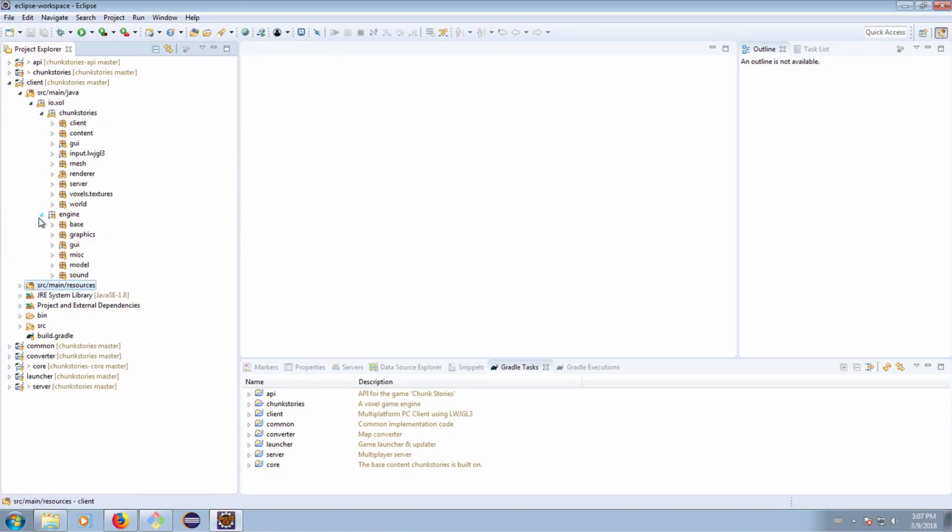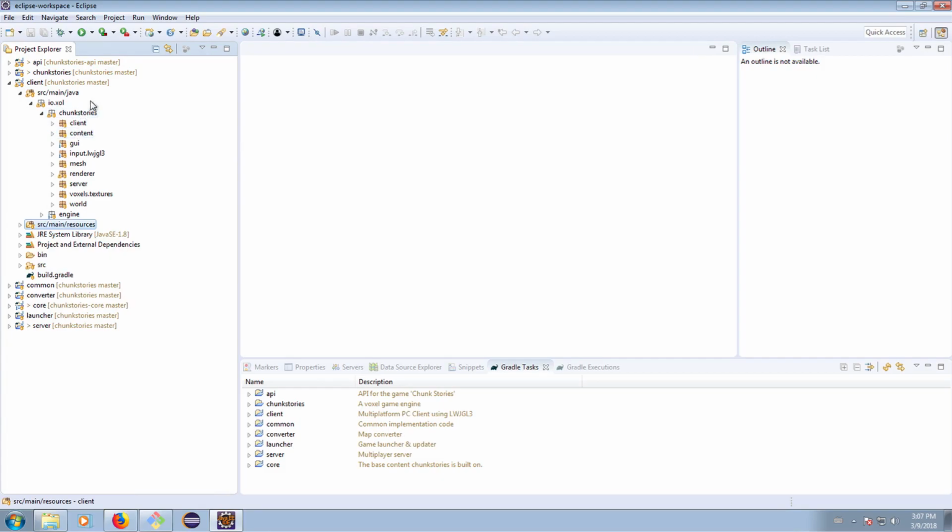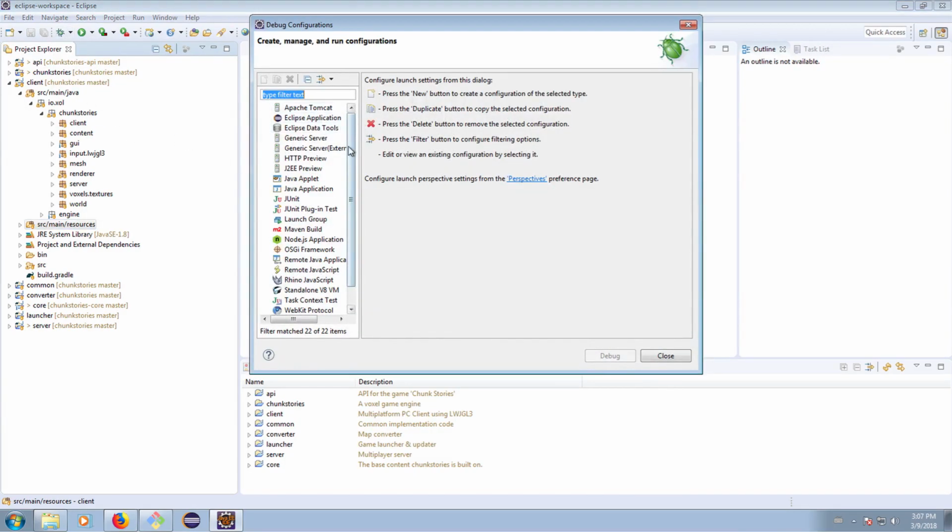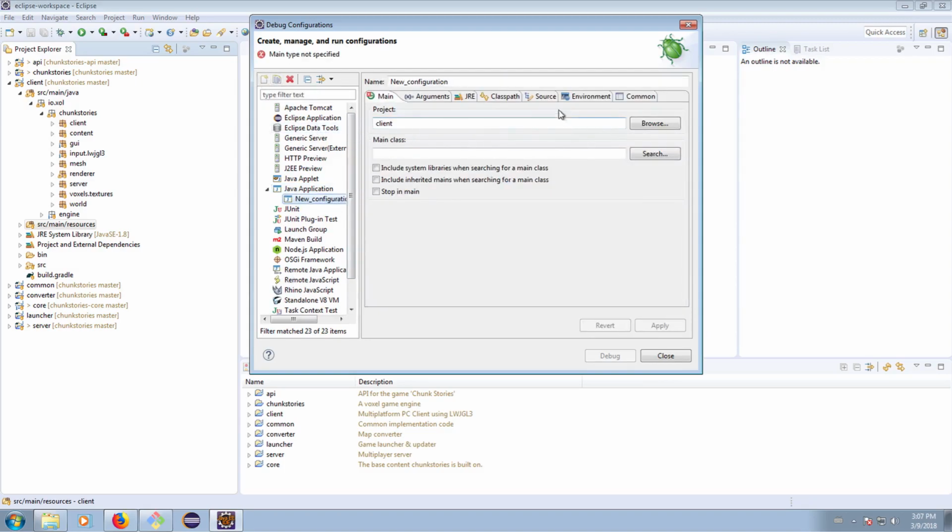One interesting thing I can show you is how to run the game from Eclipse, because there are some things you have to set up for it to work. I mean, it won't work here because it's a VM, but it will crash when initializing the game, and on a real machine it will work. So do what I say. You make a new launch configuration for a Java application. You name it whatever you want. I mean, CS client, whatever.